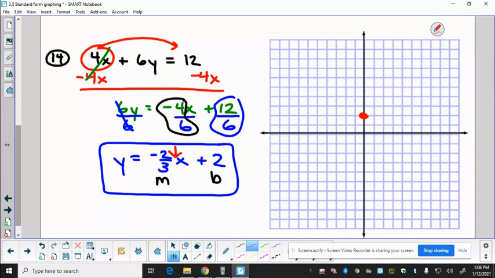So what I'm going to do is put a point. I'm going to go down 2, right 3. And then I can keep doing that. Choose another point. Down 2, right 3. Now remember, what you could do is the opposite. So I could move up 2 and left 3, maybe a couple times. Up 2, left 3, and I still get collinear points. I'm going to draw a line going all the way through the coordinate plane with arrows at the end, and that is finished.